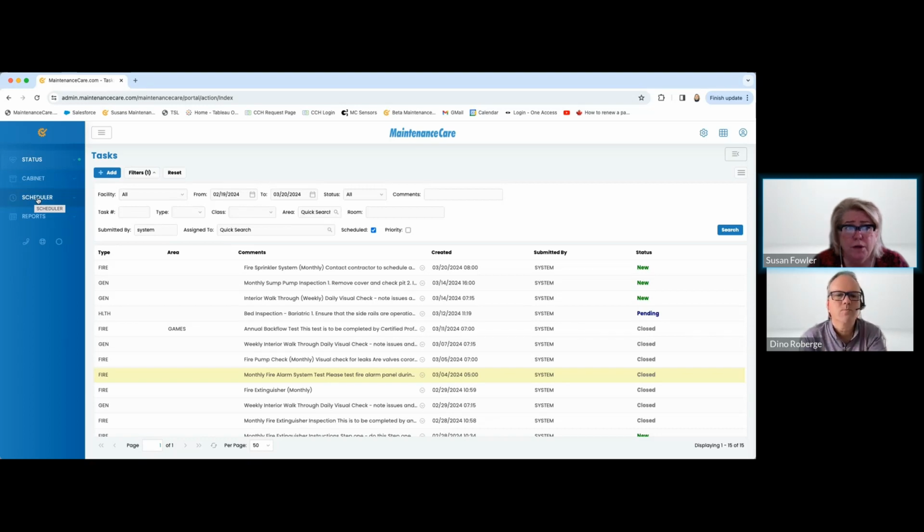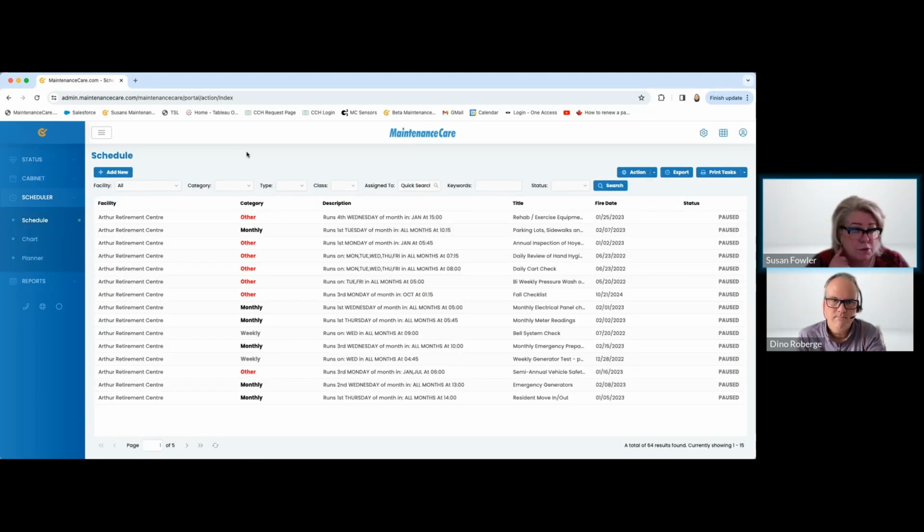Most of the time when you are in the scheduler, you have the ability to see both a planner and a chart, and depending on your access, you might be able to see the calendar also, okay? So we're going to actually go to the scheduler right now, and we're specifically going to go to the scheduled list. That's what we want to see in the system, is the scheduled list.